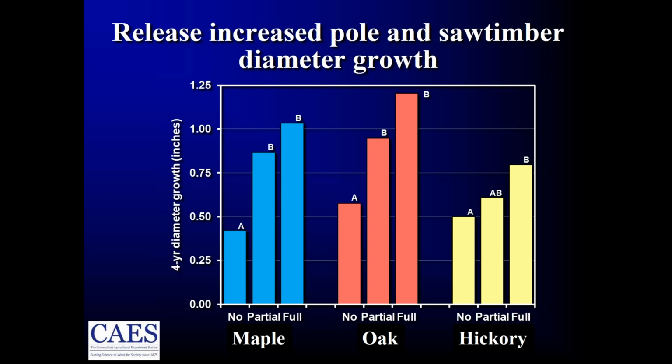And we go from no release of the trees, to those trees that were partially released by doing this treatment, to trees that were fully released. And we can see that going in there and releasing this acceptable growing stock, like for maple, we increased it from about 0.4 of an inch growing beforehand in a 4-year period, so about 1/10 per year, and more than doubled its diameter growth by giving those maple trees full release. Those trees were able to respond and are now growing biomass much faster. The same with the oak, basically doubled their growth rates. Hickories, not so much.